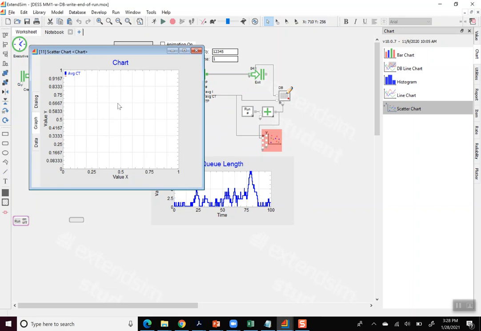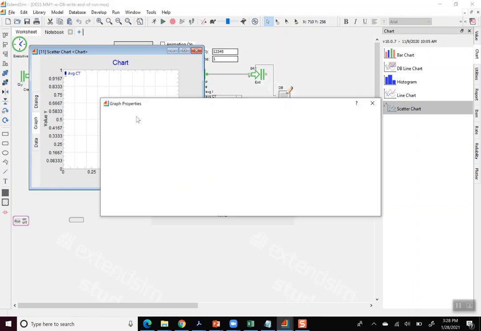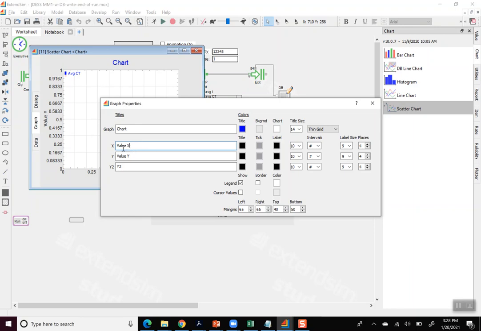Then again, I right click and pick graph properties. For the X value, I'll say run number, and for the Y value, average cycle time. You don't have to change these parameters, but we can change it to 5 intervals on each side to not make these axes very busy.